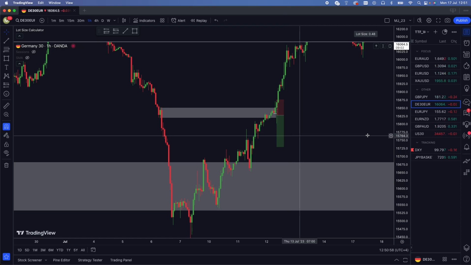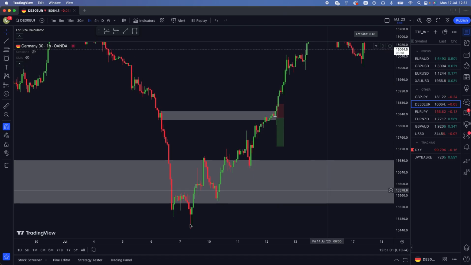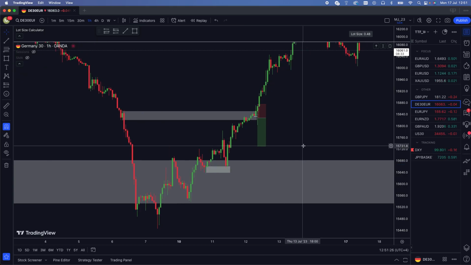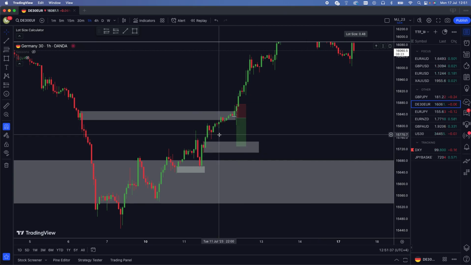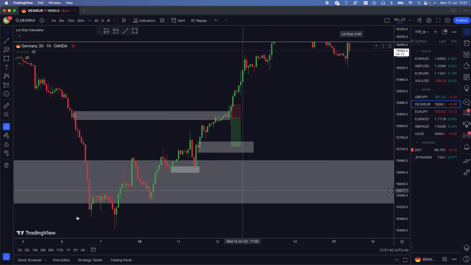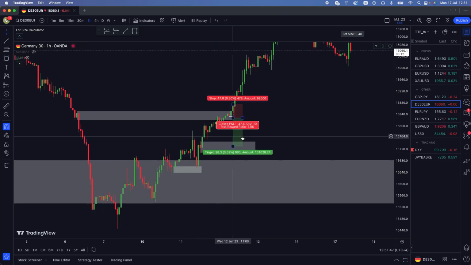Okay, now on the hourly time frame, the thing to be concerned about here is this bullish order flow that began occurring the day, or the day before that. So we had a high created, we had a new higher low created, we had a high created, we had a new higher low created, we had a high created, we had a new higher low created. And we can also see that we had this order flow respected here as well. Now I think that's probably one of the reasons for your target being this region here, because I think you would have also seen that, and you would have potentially expected that maybe this isn't going to be the trade that flies all the way and takes out new lows, because we've already got bullish order flow back in play. Okay, and that's right, what you did there.